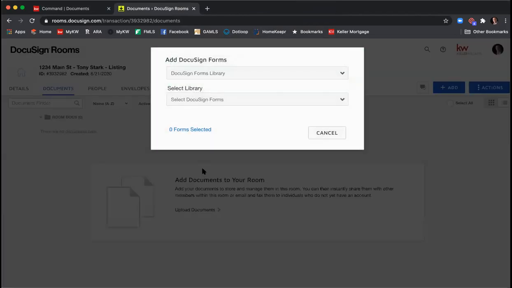Now, if it's your very, very, very first time in DocuSign, it'll also have another pop-up here for you from the Georgia Association of Realtors asking you to accept the terms and conditions, and you would click Accept there. And then once you have accepted that, this window will pop up where it says Add DocuSign Forms or select Library. So now your NRDS ID number is confirmed.